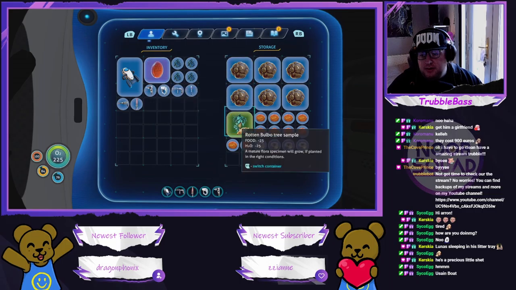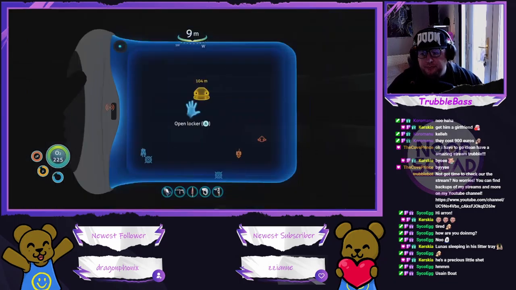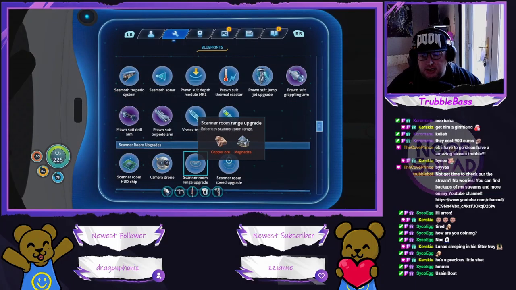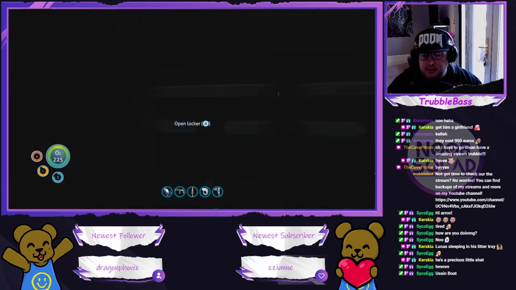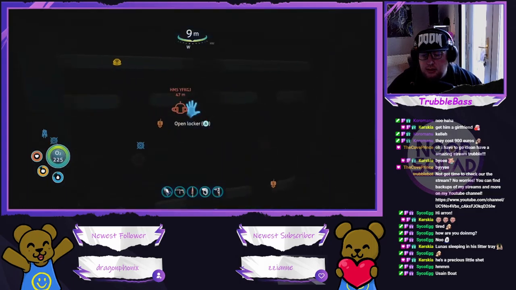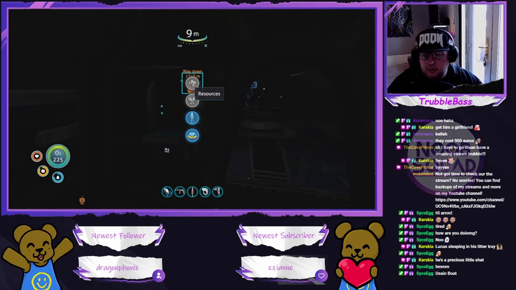Right, let's plant one of these, shall we? And then go and fetch some more. So, to make the grappling arm, we need benzene, titanium, lithium, and an advanced wiring kit. So we'll take one lithium. How do we make the advanced wiring kit? So we need a regular wiring kit, 2 gold, and a computer chip.